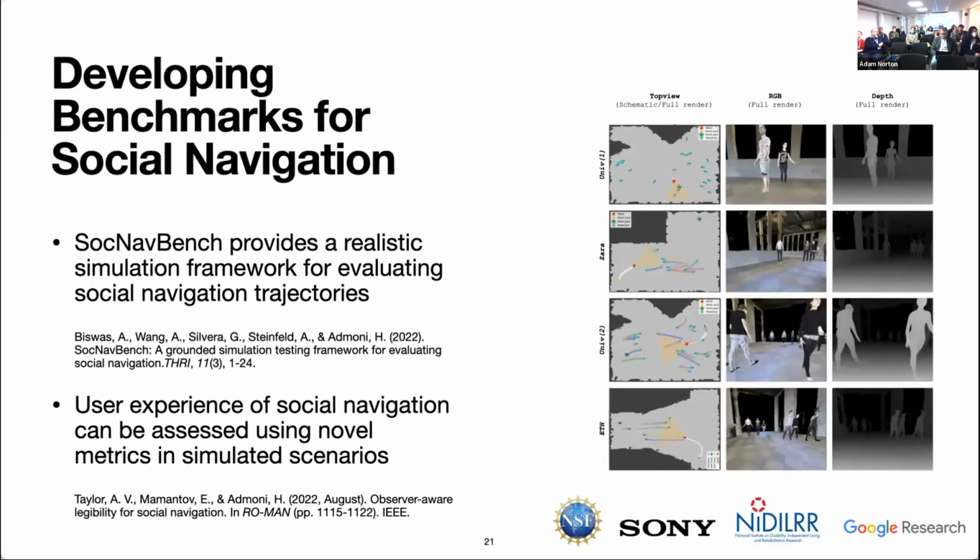So just to give you, again, a summary, what you should take home from this talk. I talked about SocNav Bench, which is a realistic simulation framework for assessing different kinds of social navigation. And here's the associated paper for that. And I also talked briefly about how we might measure user experience of social navigation from first-person perspectives, also in simulation. And that's the associated paper.